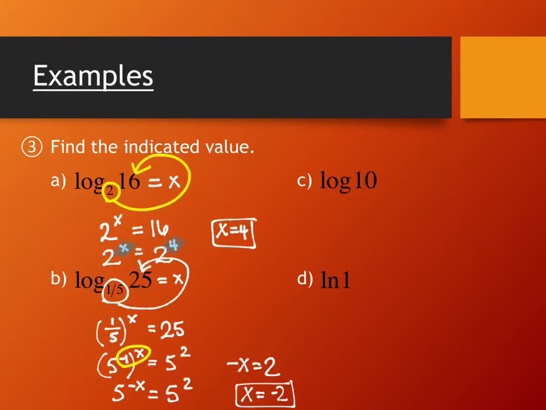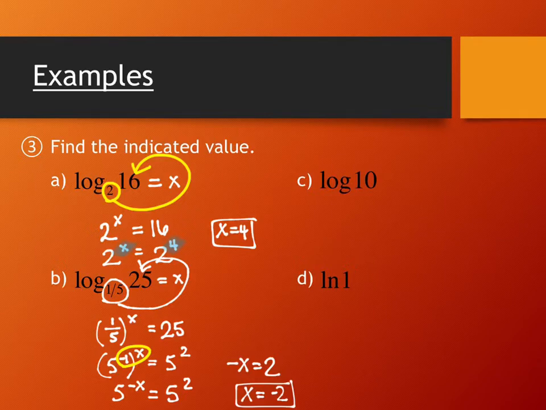If you wanted to confirm this with your calculator that x equal negative 2 makes sense, you could go back to the first step that you were working with where it was an exponential form, and you could type in 1/5 into your calculator, and you could raise it to the power of negative 2. And provided there's not a parenthesis issue or something like that, if your answer is correct, it should give you that equals to 25.